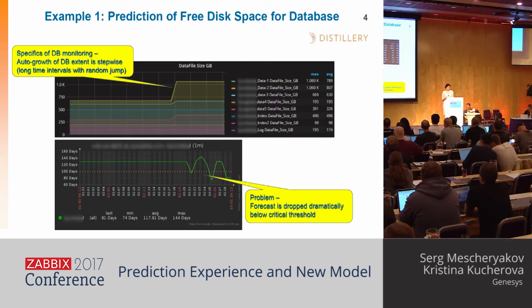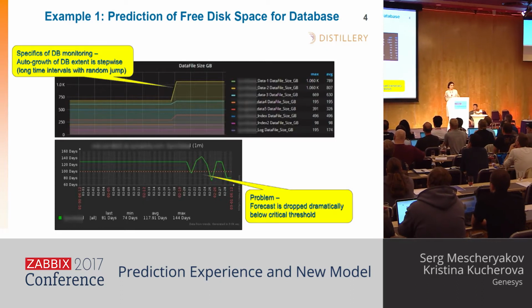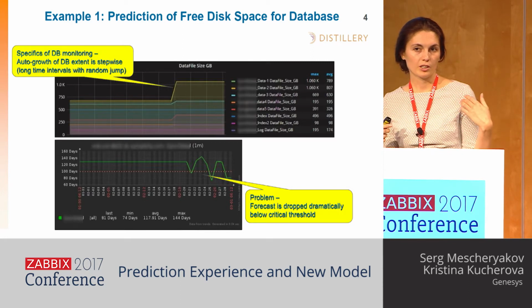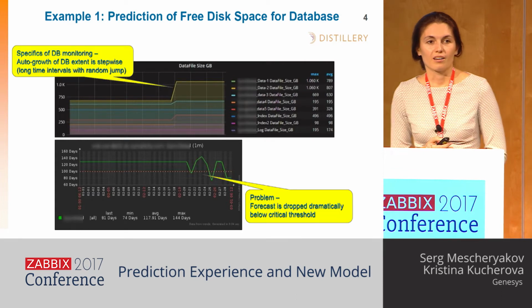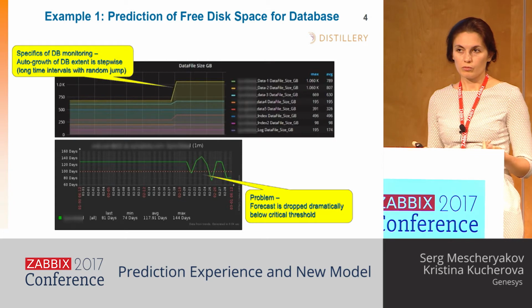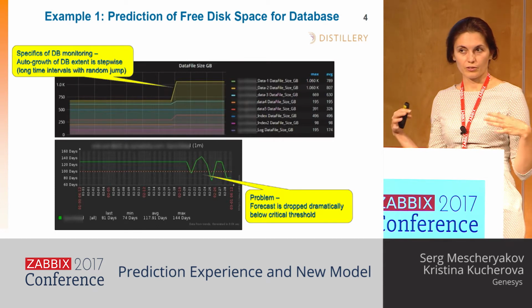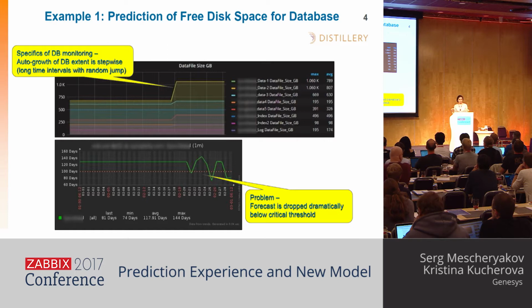So this is the first example from my company Distillery, and here you can see a rapid jump. The first graph is information about the size of the database files, and the next one is a prediction of how many days we have before the space on the database runs out. When we have a new company onboarding, it is a file sharing application, and all files from the company come to their storage. Of course, we have rapid growth of the database, but that doesn't mean that it will keep growing at the same rate every day.